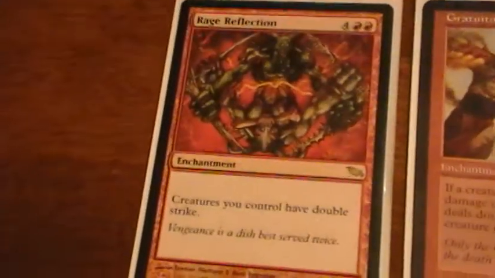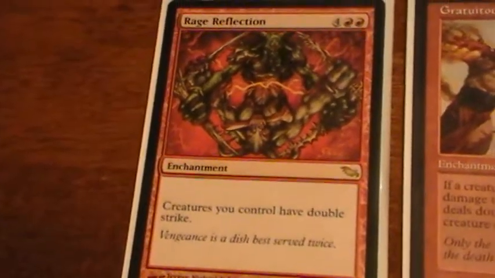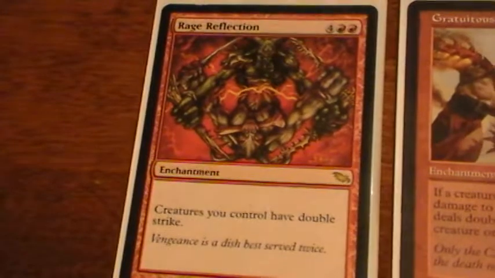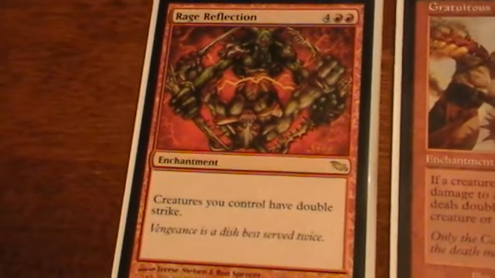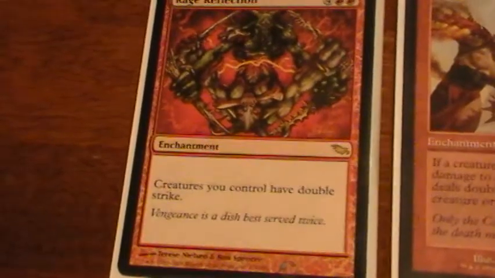Rage Reflection here, creatures I control have double strike, pretty straightforward. Not an amazing card. They printed True Conviction like two sets after this, which was kind of a pain, but yeah, it's not bad. I play with gigantic creatures, so the double strike is usually huge.